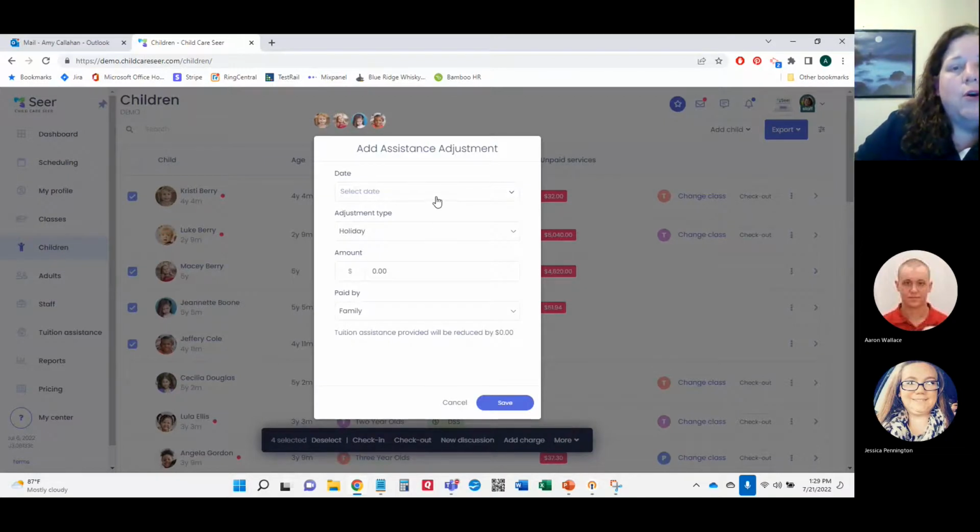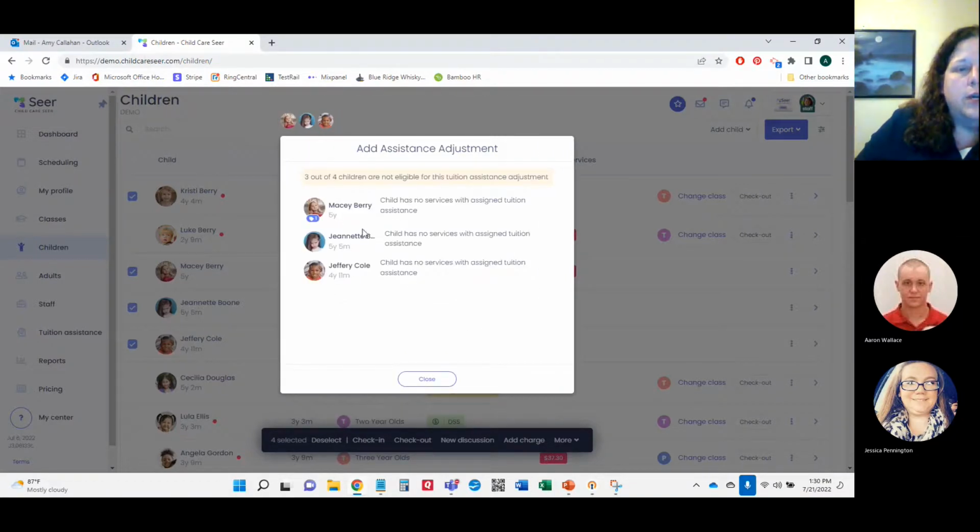This would adjust it for all of the children. And if there's one in the mix that doesn't have an assistance, it will actually tell you that. It will tell you it wasn't able to apply to these children because they didn't have a tuition assistance to adjust.